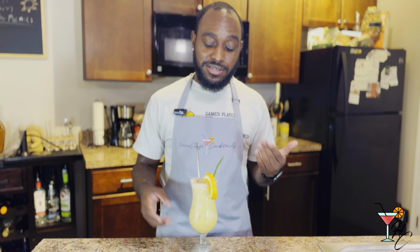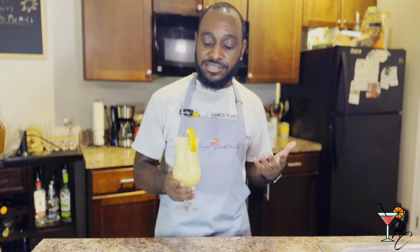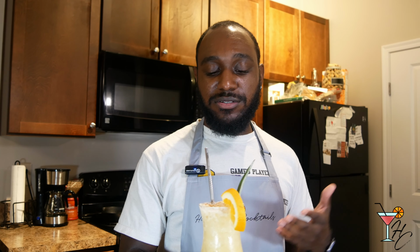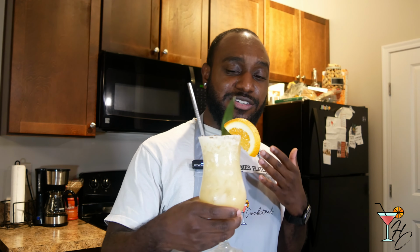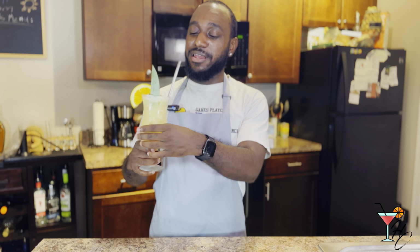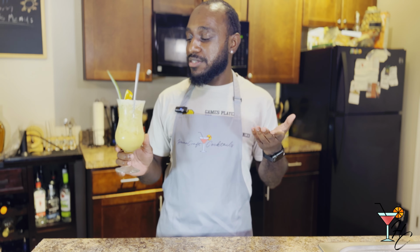Aesthetic wise, the drink does look very nice. Obviously, like I said, I didn't use a pineapple wedge, and instead I used a pineapple leaf with an orange slice. I still used the nutmeg for the garnish though, so I did stay true to the recipe for that. But yeah, the drink just looks nice. Anything that's tropical looking in a hurricane glass is almost always gonna look nice. It's hard to mess up.